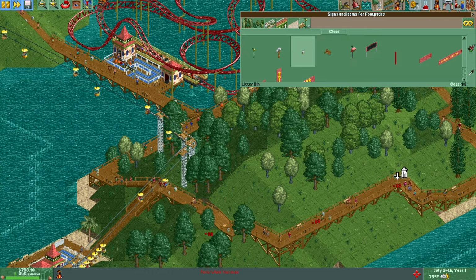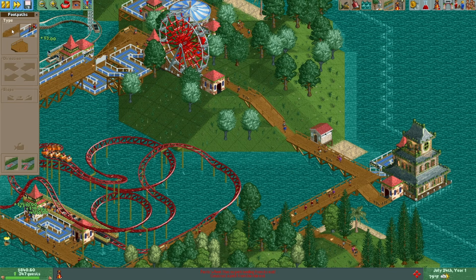Uh-oh, Ferris wheel 1 has no path leading from its exit. What a fool I have been. There we go. Get that path in place.